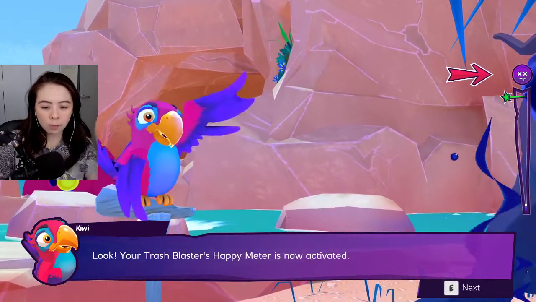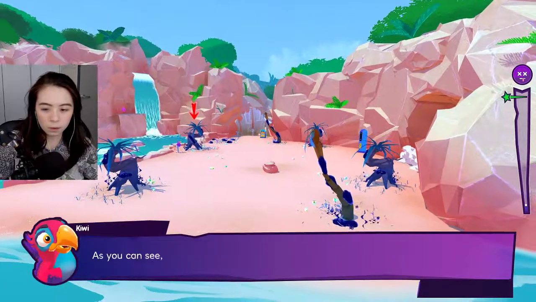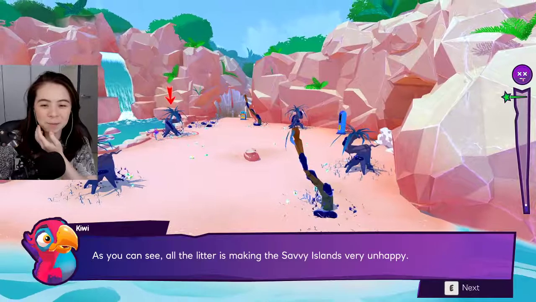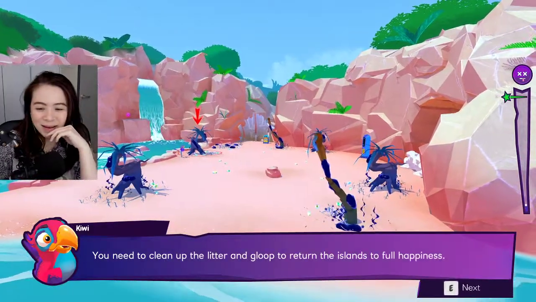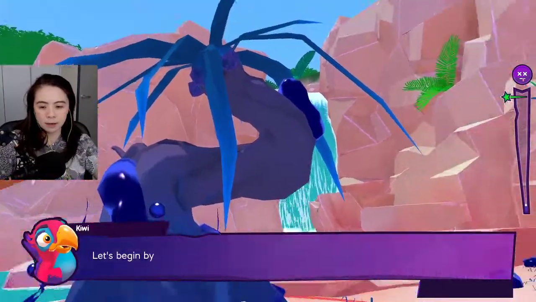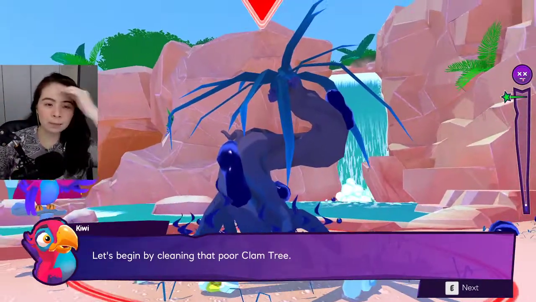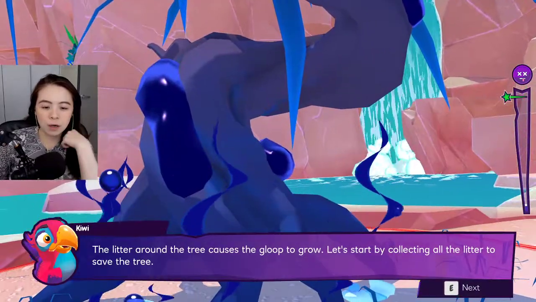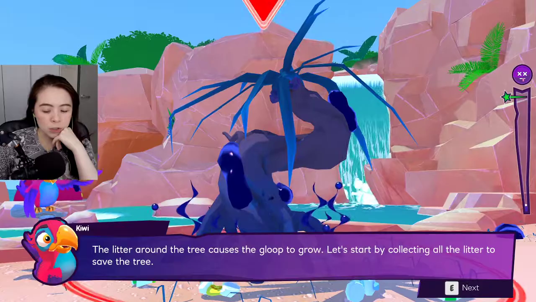Look, your trash blaster's happy meter is now activated. Okay. As you can see, all the litter is making Savvy Island very unhappy. Okay. You need to clean up the gloop to return the island's full happiness. Alright. Let's begin by cleaning that poor clam tree. The litter around the tree causes the gloop to grow. Let's start by collecting all the litter to save the tree.